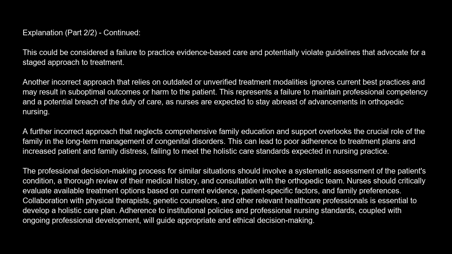The professional decision-making process for similar situations should involve a systematic assessment of the patient's condition, a thorough review of their medical history, and consultation with the orthopedic team. Nurses should critically evaluate available treatment options based on current evidence, patient-specific factors, and family preferences. Collaboration with physical therapists, genetic counselors, and other relevant healthcare professionals is essential to develop a holistic care plan. Adherence to institutional policies and professional nursing standards, coupled with ongoing professional development, will guide appropriate and ethical decision-making.